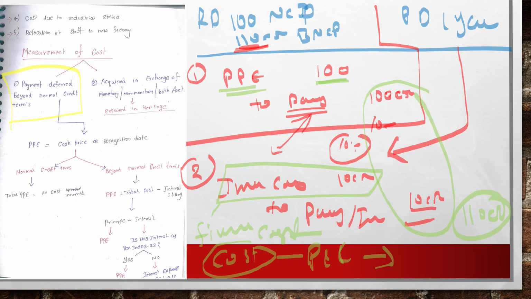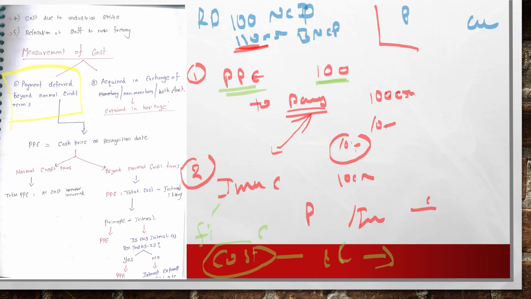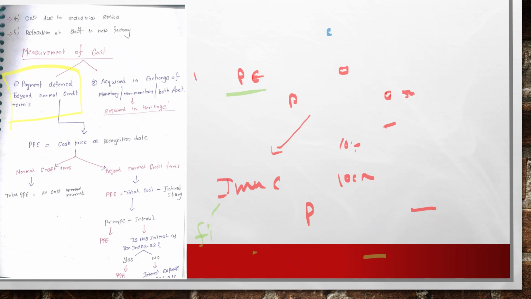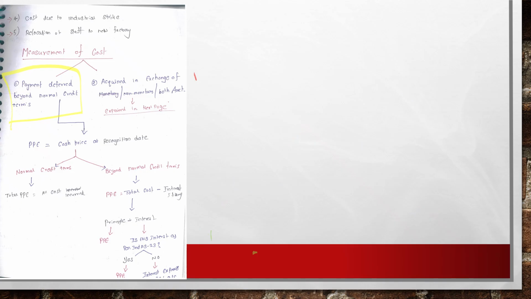So sometimes this 10 crores element and these normal dates and credit dates they will not give. They will give in the question in a different manner. How will they give? They just give 3 to 4 installments or 3 equal installments like that. Say suppose they don't mention this date and all. So the transaction would be like this. The value is 100 crores.